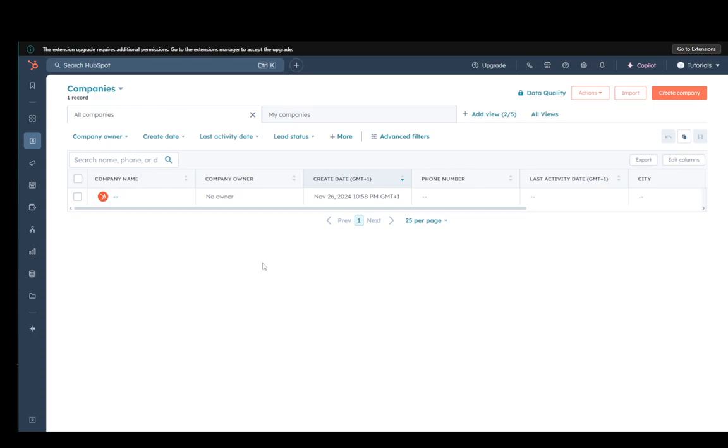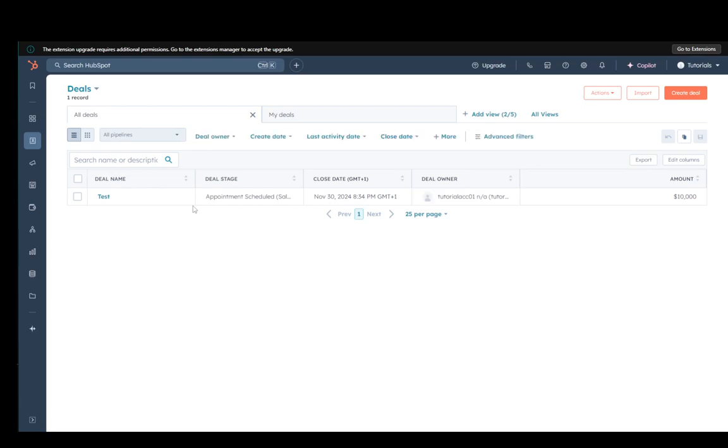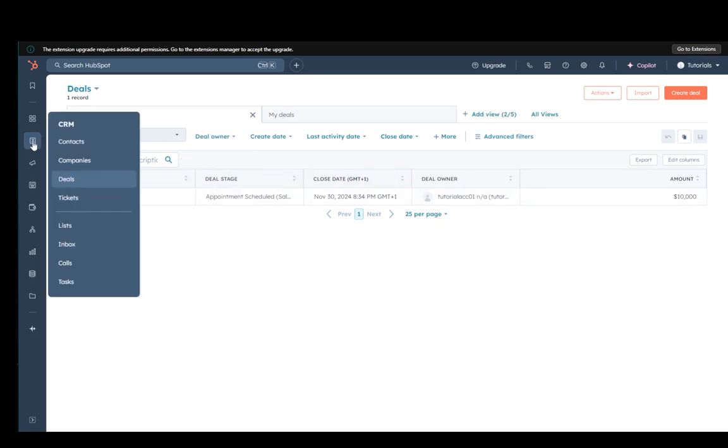Now, if we go into deals, this is where you'll find all your deals that are currently upcoming or have passed, or that you are currently actively pursuing, or that you plan on pursuing. And as you can see, pretty much the same thing, just a list. You just import or create deals that you want, enter all the information that is relevant, and that should be good. As you can see, they also have deal owners, so you can set yourself or another colleague up as an owner, and that is useful as well.